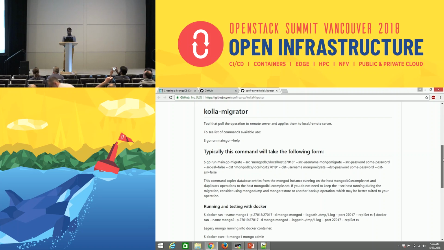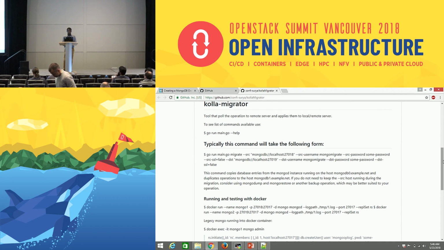So what the Kolla migrator does is, I developed it to poll the operation and apply the changes to the remote location or to the local host itself. You can see with go help run all the CLI options available with the Kolla migrator.